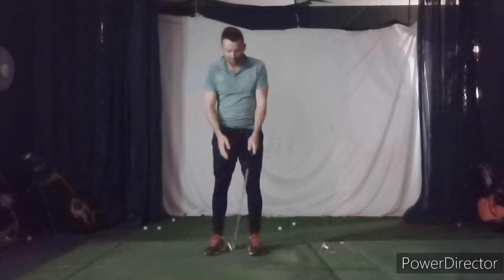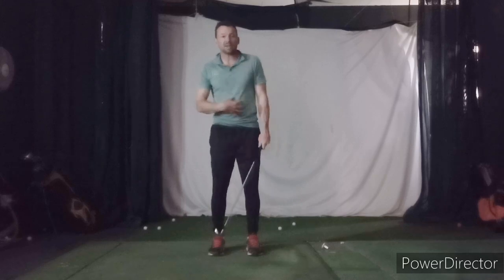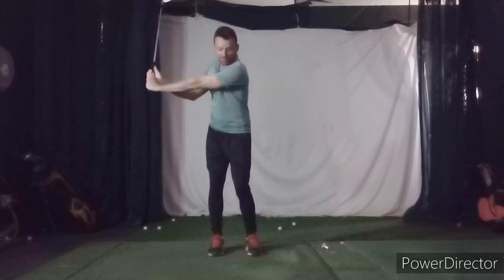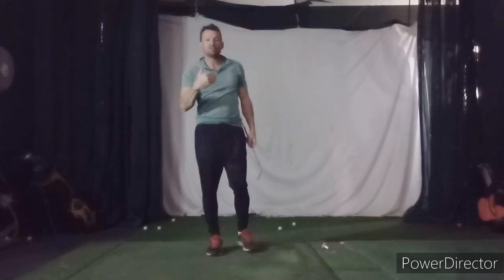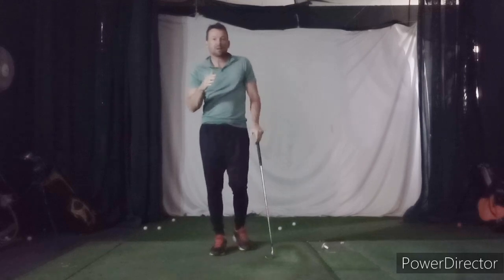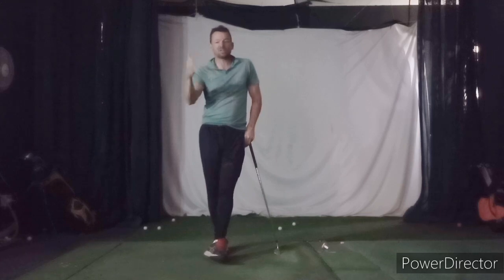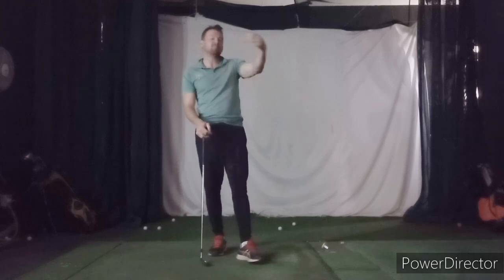We're going to start with a little L to L type of shot with a narrow stance and nice active body rotation. We're just going to get the club to go back to that L shape, through to that L shape. We're going to hit that shot over and over at about 80% tempo. Then we're going to give that shot a yardage with each of the wedges: lob wedge, sand wedge, gap wedge, pitching wedge. That's going to give you 4 distances that you can then play to when you get yourself in trouble.